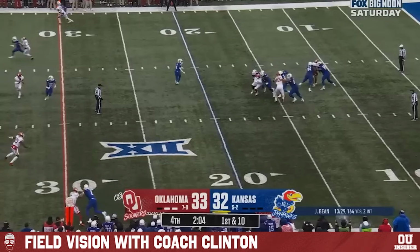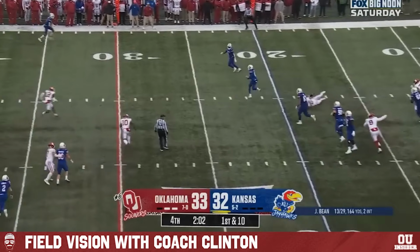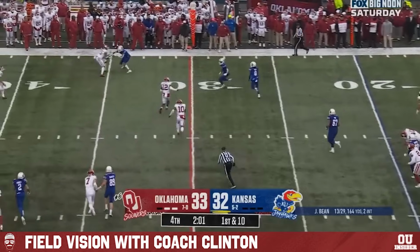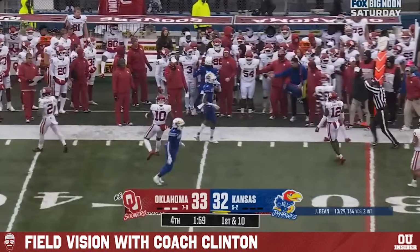You put Kansas behind the chains. You got to get all those wide receivers back. You're running time off the clock, and you put them in a bad spot deep in their own field position. It changes what the opposing coordinator is willing to do. Of course, there's 2 minutes left in the game, so it's kind of score or die at this point. Downs isn't able to get in there. He's so close, and the margin for error in football is a game of inches, and he just didn't have quite what he needed to get Bean down, and Bean ends up picking up a first here, getting out of bounds, stops the clock, and the drive continues for Kansas.